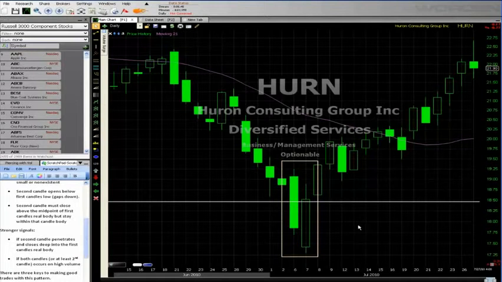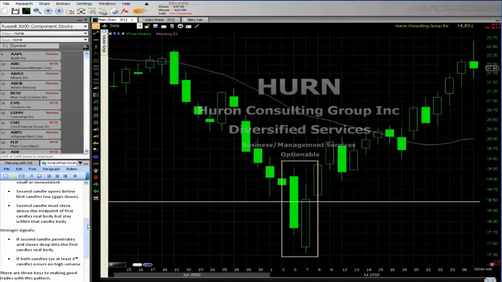Ideally, what you're trying to do here is you've got a strong or dominant downtrend, you've got a bearish mentality, then you get that big negative candle, and it kind of scares people. And so the bears really rush in, trying to get rid of it. There's some panic selling at the bottom. When the bulls take over and they react so violently on that second candle, it kind of shocks. It has a shock factor for the bears, and that tends to feed the change in mentality, which is really what we're talking about here. It's just a change in the mentality of the traders about this particular stock.